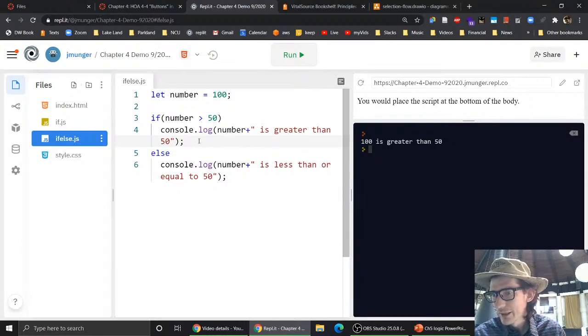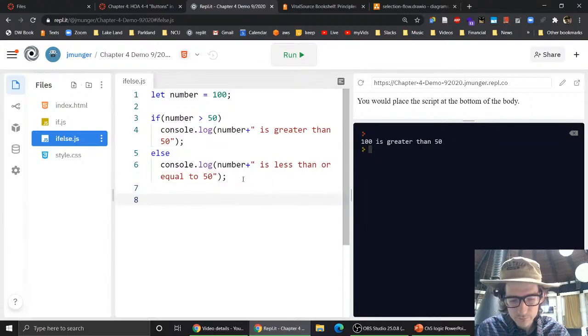So if you have a problem identifying those or understanding the difference between any of the comparison operators, right?